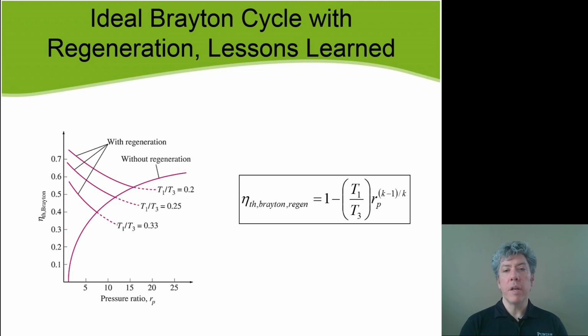Now that's a wonderful thing for us if you think about it, because the regular gas turbine, we needed high pressure ratios to get efficiency out of the thing. And that's a problem if you're trying to put this engine into a helicopter, because high pressure ratios means a lot of metal so the engine doesn't blow itself apart. And we'd like to avoid a lot of metal, right? We'd like to have light engines. Well, this gives us an opportunity to build a light engine that is very efficient.